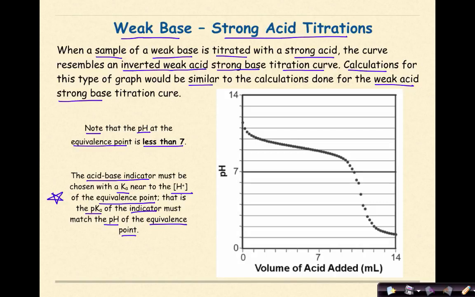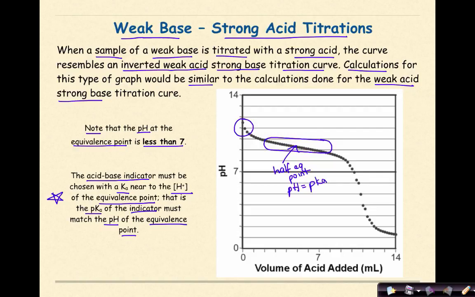At the beginning, we start with a pH representative of a weak base. So it's not going to be around 13 or 14. It's going to be less than that. We have our buffer region in this area right here where we know that the weak base is buffering the strong acid. Midway through the buffer region, we reach the half equivalence point somewhere around here. So that's the half equivalence point. And at this point, pH will equal pKa.